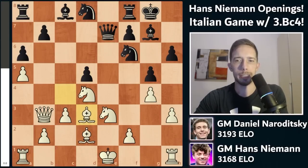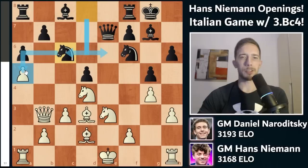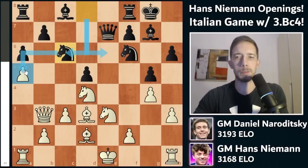Now Daniel takes on d5, White takes on d3, and then knight to c6. So a slight change of plans, and I'm no longer going to the e6 square. Instead, c6, and from the c6 square, that puts a lot of pressure on that pawn on a5. That is going to be a big factor in this game, as we're going to see.